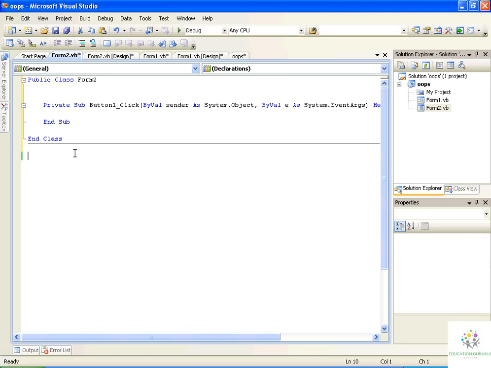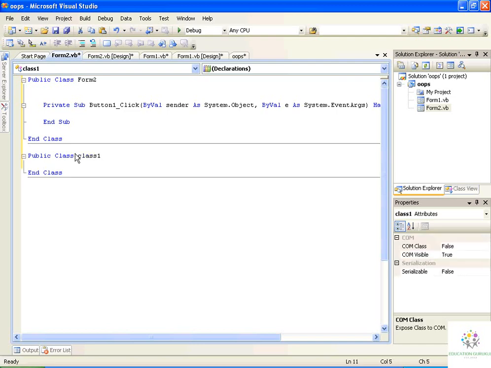How to create a class? The first word is the access specifier, which is public, then the keyword Class, which defines the class, and the name of the class, which I'll say Class1.